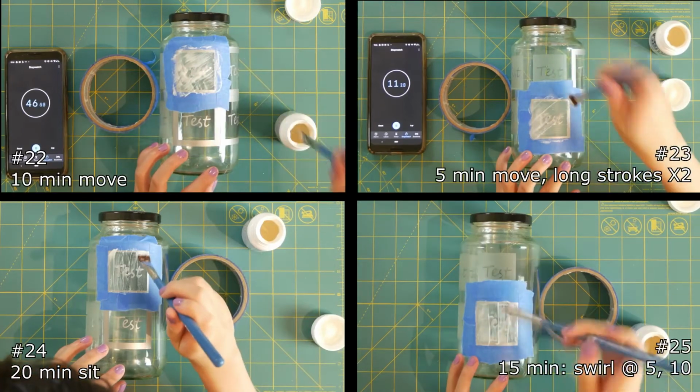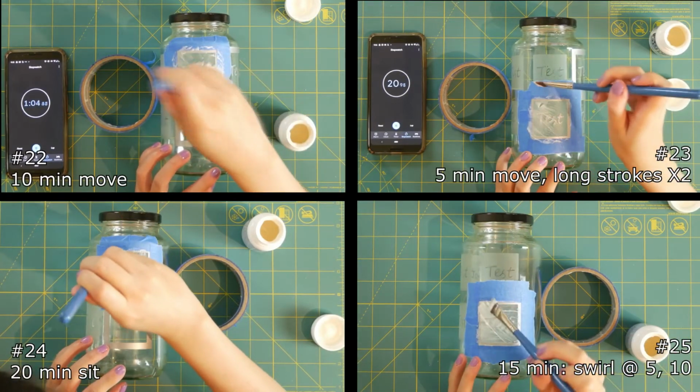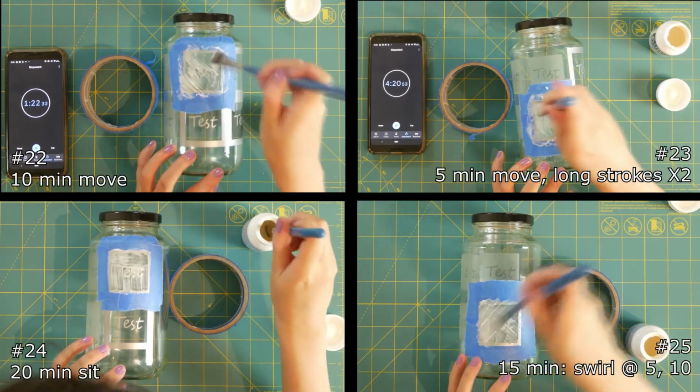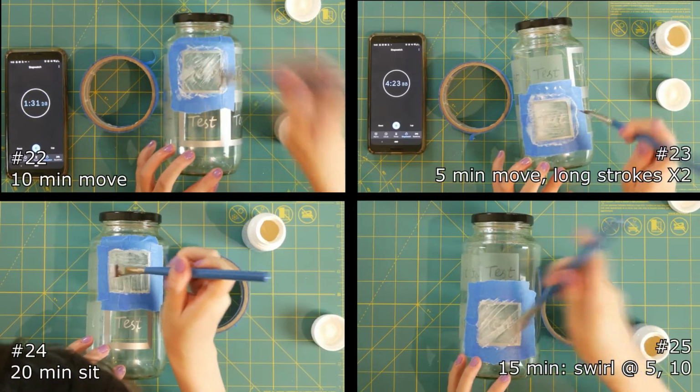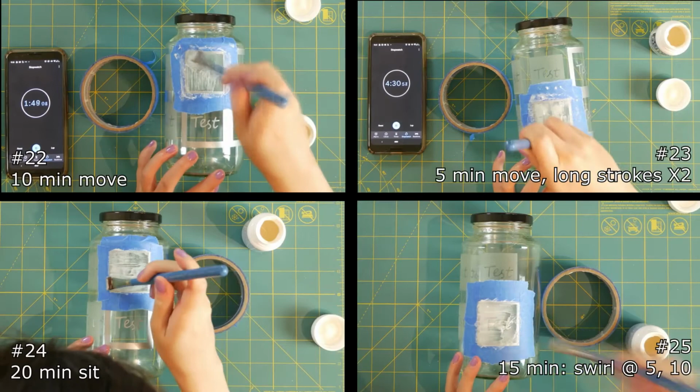Test number 23 is 5 minutes of movement done twice, just like in test 20. However, this is going to be done with very long strokes, so that way I'm covering the entire width of my design instead of doing it in short strokes that I would sort of need to pick up and continue.